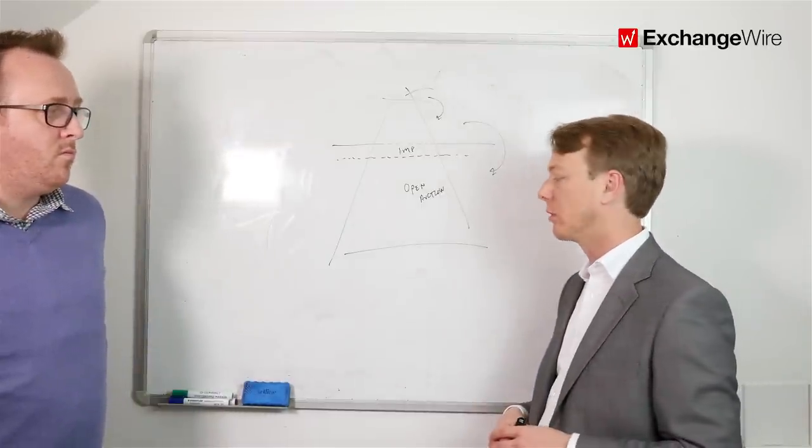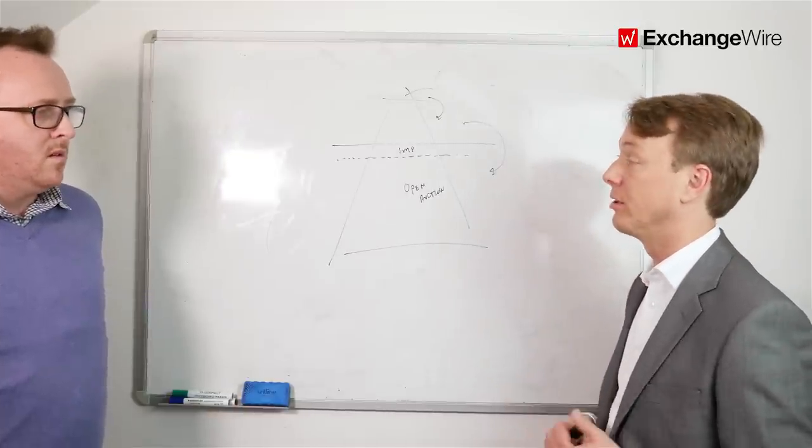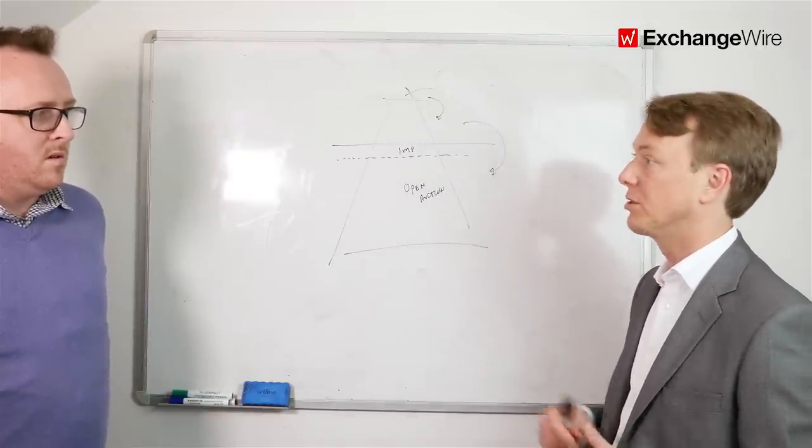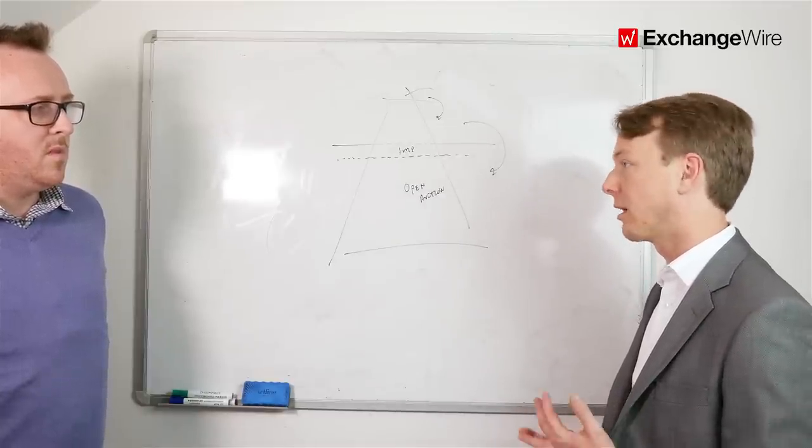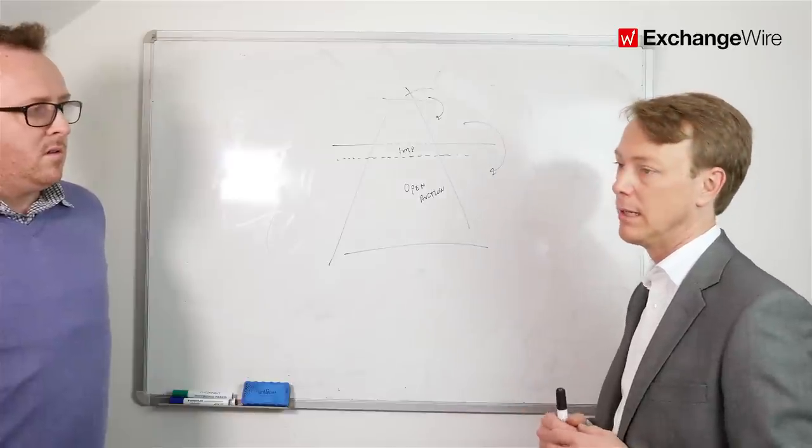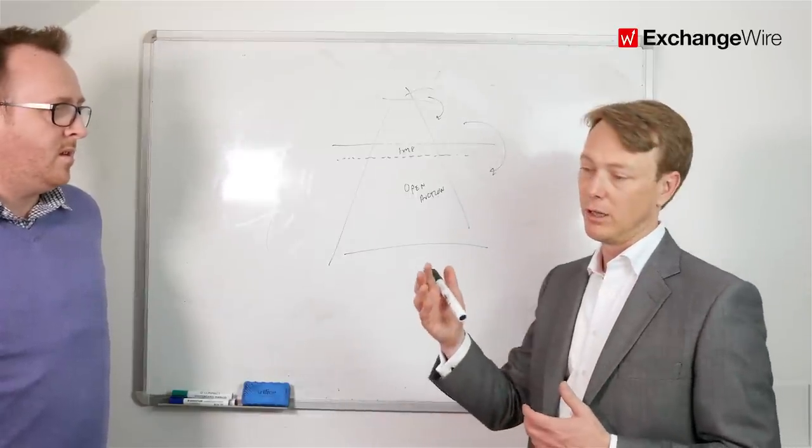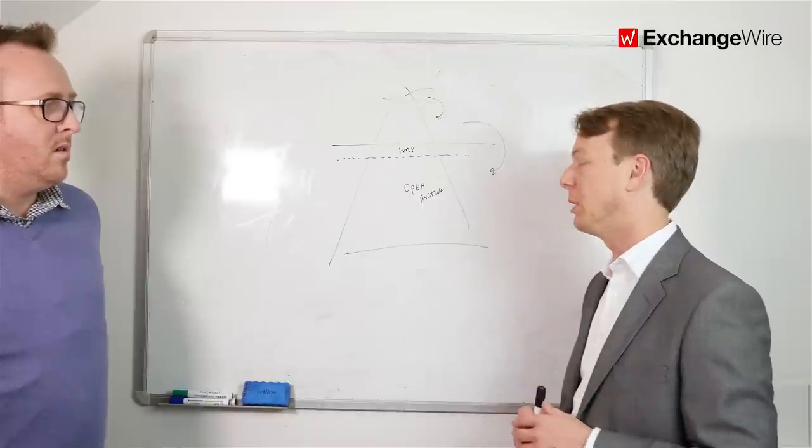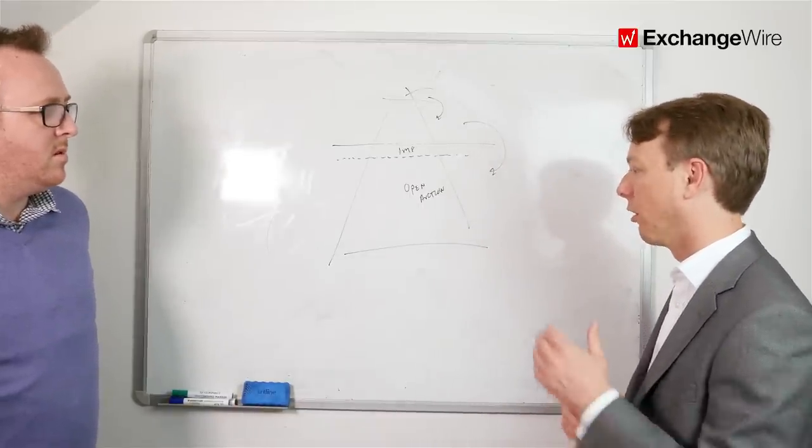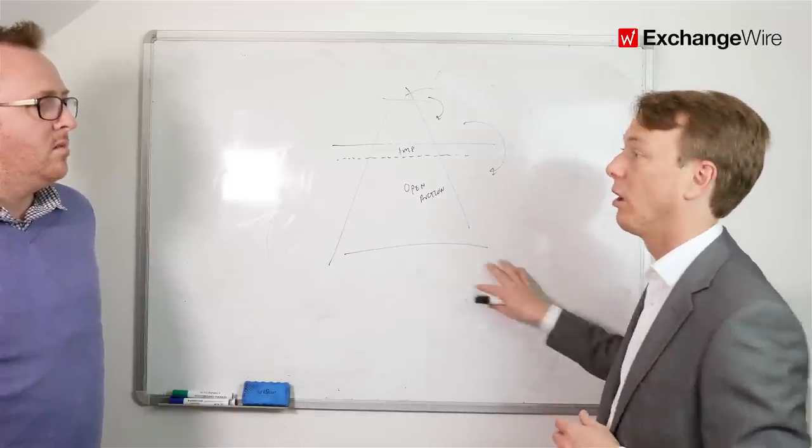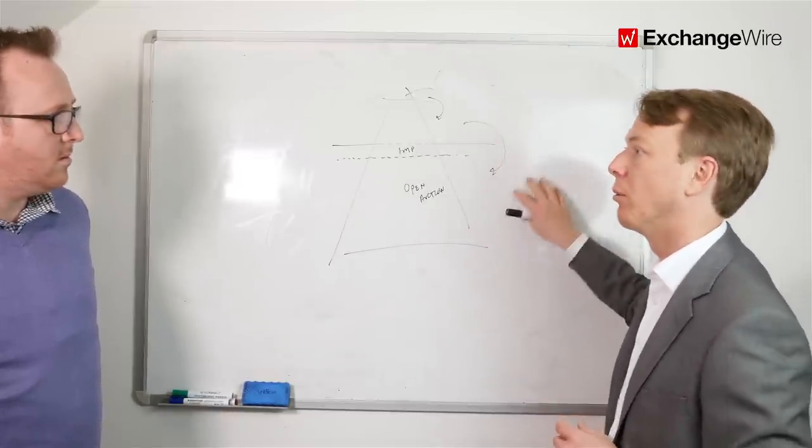So if you look at Belgium, for instance, there's Adhes, which is probably the leading ad server and definitely the dominant ad server in the Belgian market. In the Nordics, it's CSense and Mediate. Germany is relatively fragmented with addition, ad tech, and smart as well as DFP. So there's a number of players there. Same in France, where it's kind of a fragmentation of OAS and smart and a little bit of DFP. And so the challenge is, is that all of these various ad servers are having to compete against DFP with this strong combination of ad server plus exchange combined together. And that's essentially exactly what we want to do here.